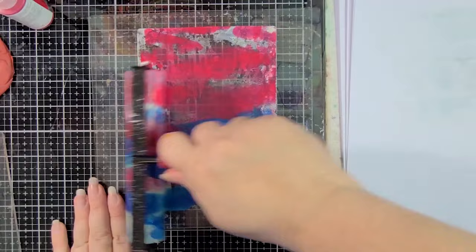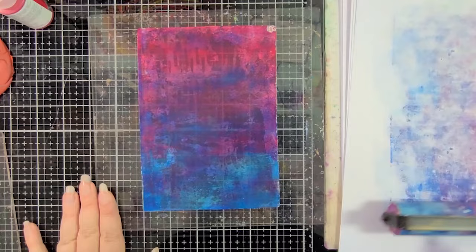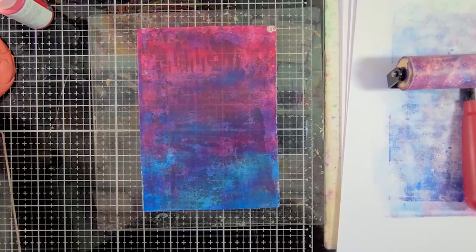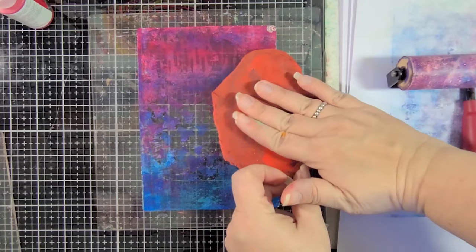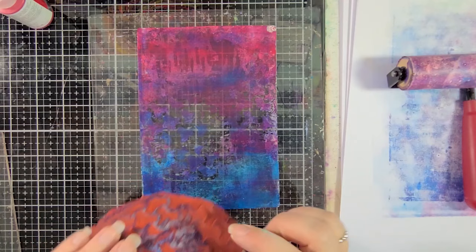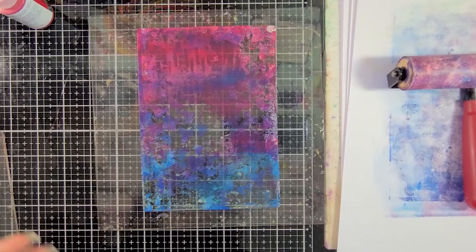You can see that there's still lines left from the mold, I guess, that I made with, what was that? My hair clip. I'll try not to mess that up. I kind of like that. It's really nice that you can manipulate this how you want. If you want a certain area, or if you want to bend things to fit in a spot, you can totally do that. You just don't want to stretch things too much unless you want to really alter the look of the object. All right. Again, we're going to let this dry and we'll pull our last print.